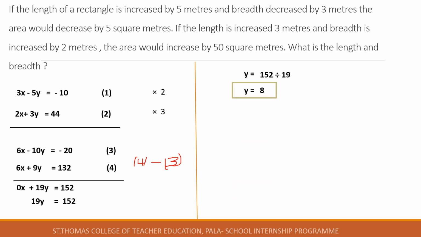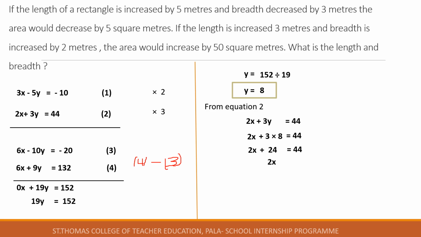Now, how will you find x? Yes, consider any equation. Okay, here I am considering equation 2 and that is 2x plus 3y equal to 44. Now, what will be the next step? 2x plus 3 into 8 equal to 44, isn't it? Now, what is the next step? 2x plus 24 equal to 44, isn't it?